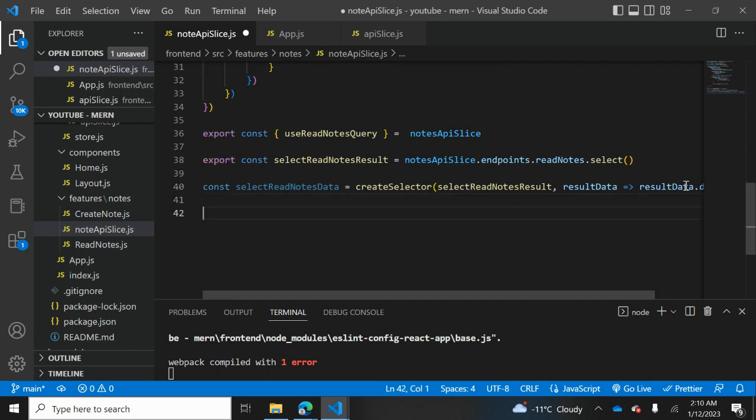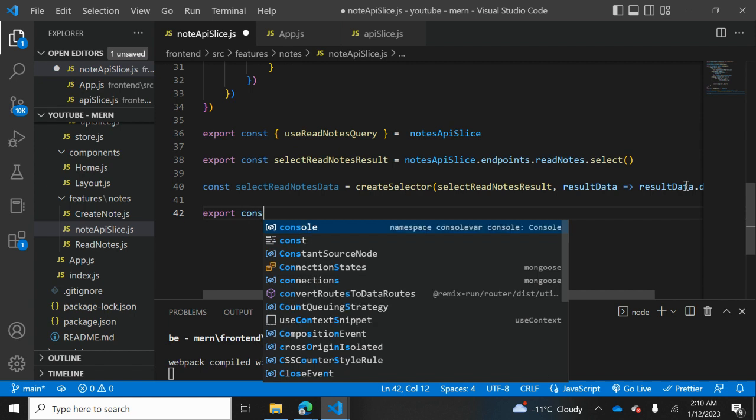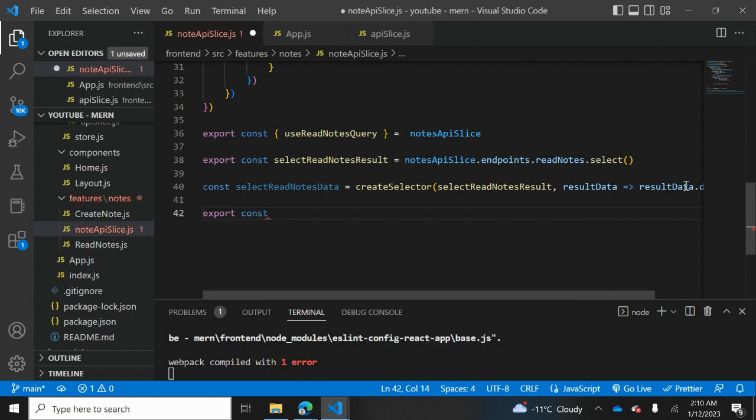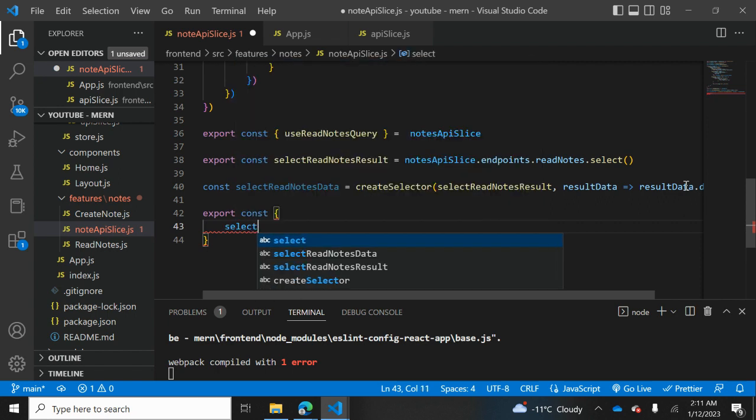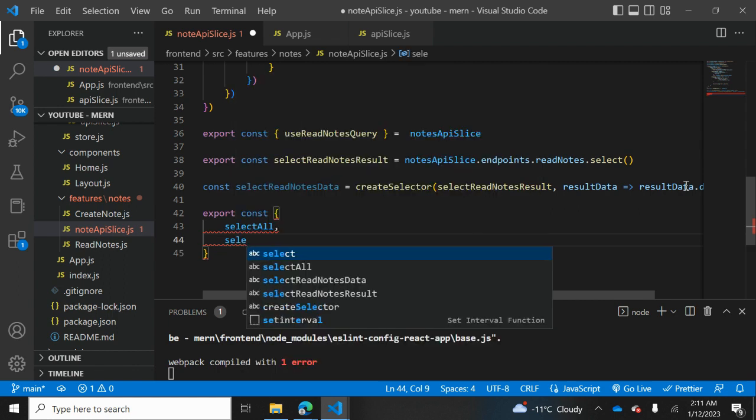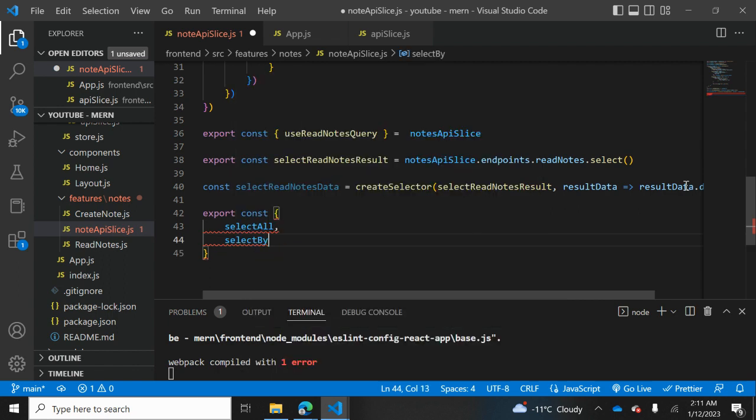And let's use export const, and we are going to use some keywords like selectAll by RTK query, selectById. These are the words not defined by me but by RTK query.